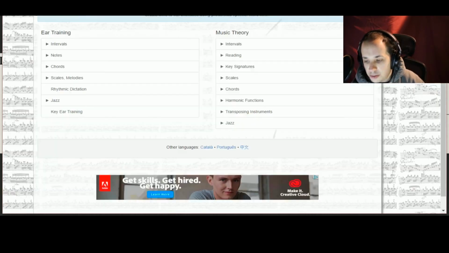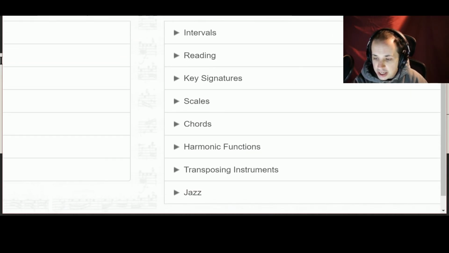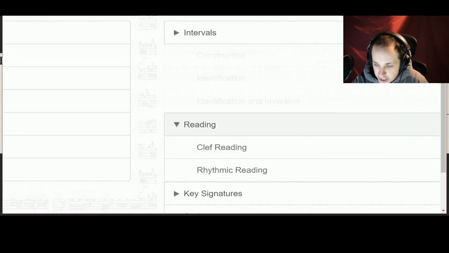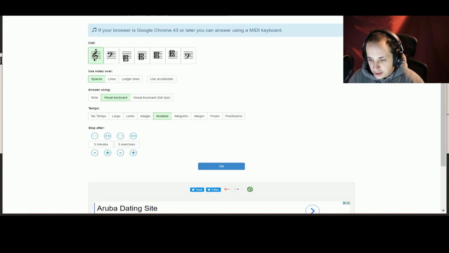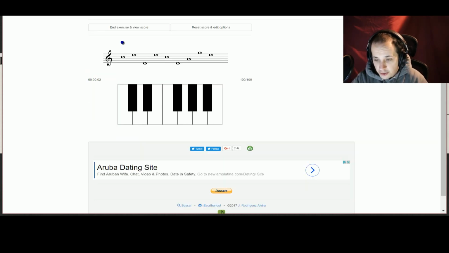Over here is some music theory, as you can see. And again, it has things like intervals, reading. Which website do I find better for these little things? Probably musictheory.net, but this one isn't bad. Not bad at all, actually. And this one, actually, you can set... Oh, actually, never mind. This one is a little different than I thought it was going to be. Never mind the metronome there. It is actually reading through these notes, and you have to play them on this little piano in time, which I'm not getting any right because I don't understand how it works.